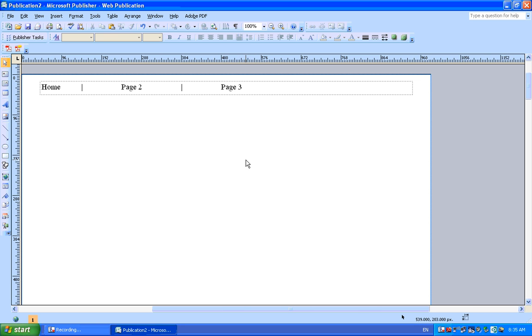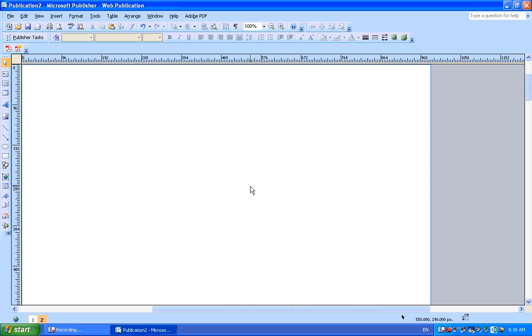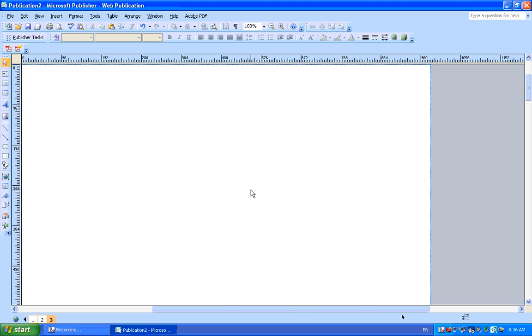Okay, what we need to do now is add some pages. And that's really simple. At the moment, you can see we have one page, it's called Page 1. I'm going to insert a page, and you'll just select blank from here. And one more time, insert page and blank. That part's a little bit different for you as well. You'll need to click on blank page over on the right here.